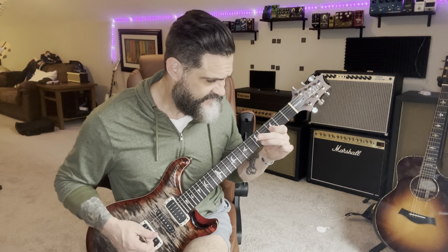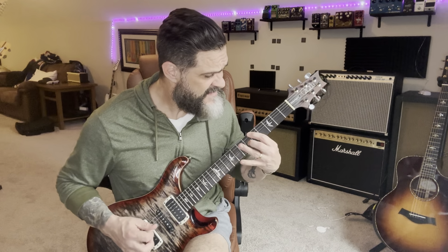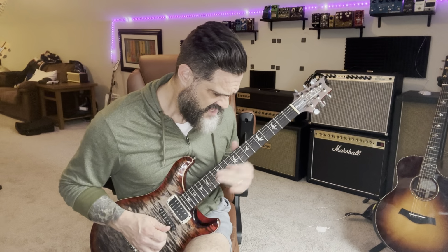Thing goes right position four. Hear, like, it's the most woody tone to me. It doesn't have the most quack, obviously, but there's a raw woodiness to it.